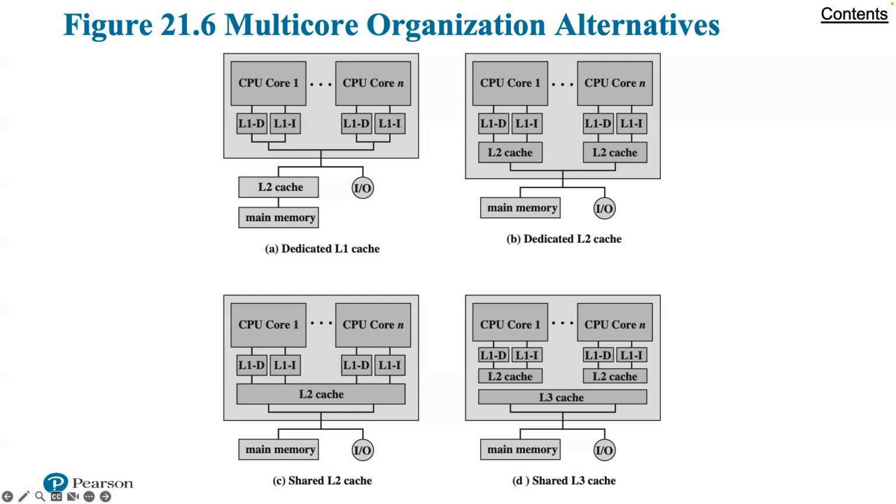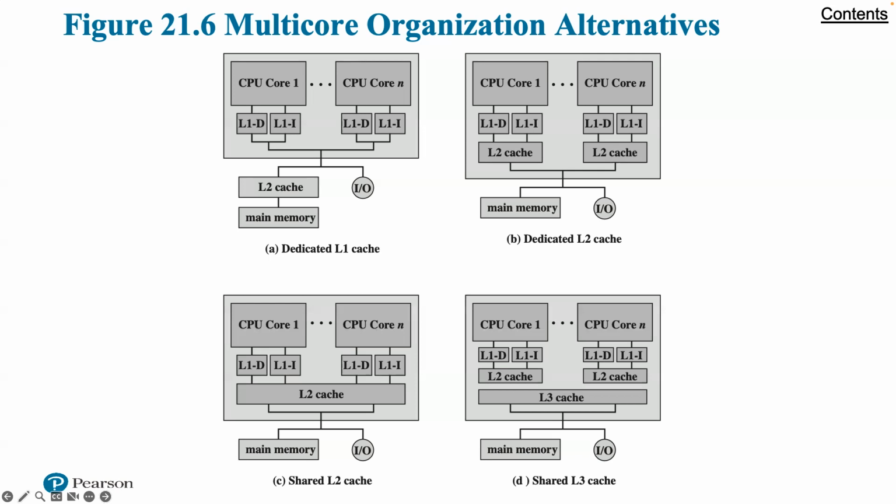As both the amount of memory available and the number of cores grow, the use of shared L3 cache combined with the dedicated per-core L2 caches in figure 21.6d seems likely to provide better performance than simply a massive shared L2 cache or very large dedicated L2 caches with no on-chip L3. An example of this arrangement is the Xeon E5 2600 and 4600 chip processor. That's something you can go back to figure 8.16 if you wanted to look into that further.